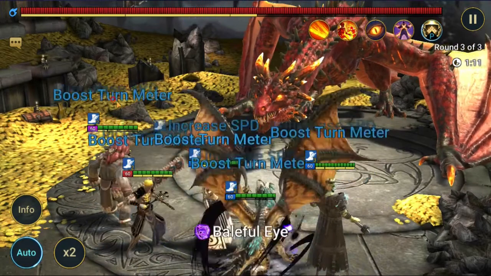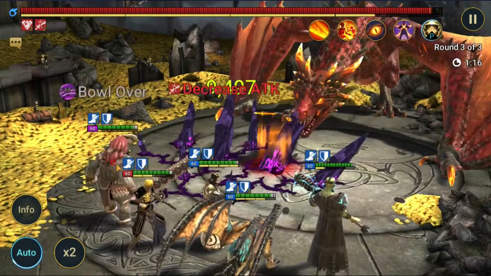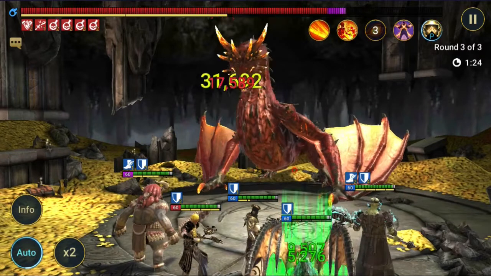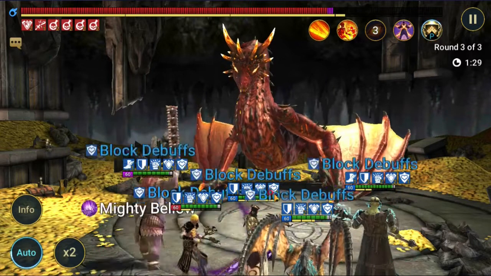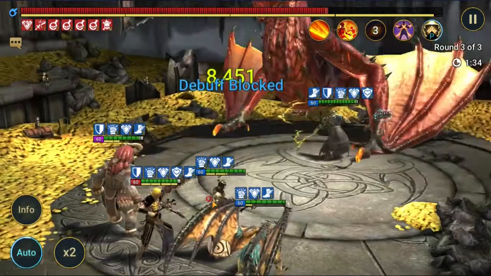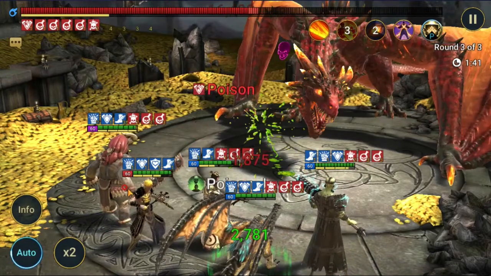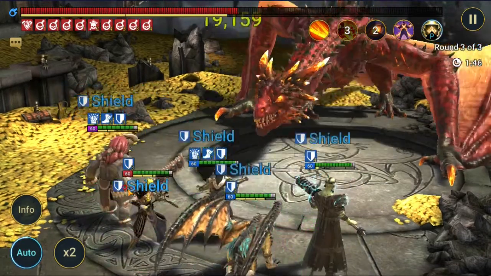As you can see, basically I'm running 2 guys to stun, and I have Auxilium Mage to debuff the dragon now. Come on, dragon. He also plays block buffs, so we're not gonna receive the buffs, the poisons basically from the dragon. We did. Now Auxilium Mage is gonna remove them.